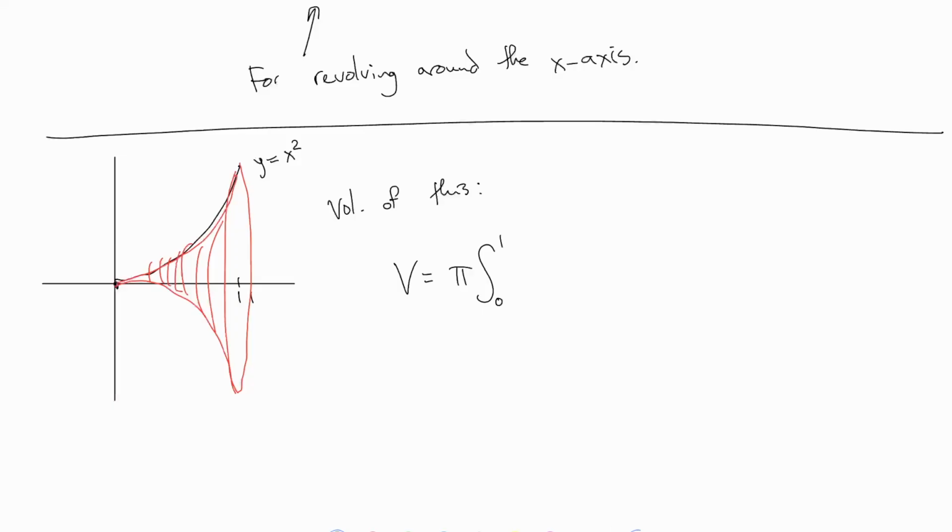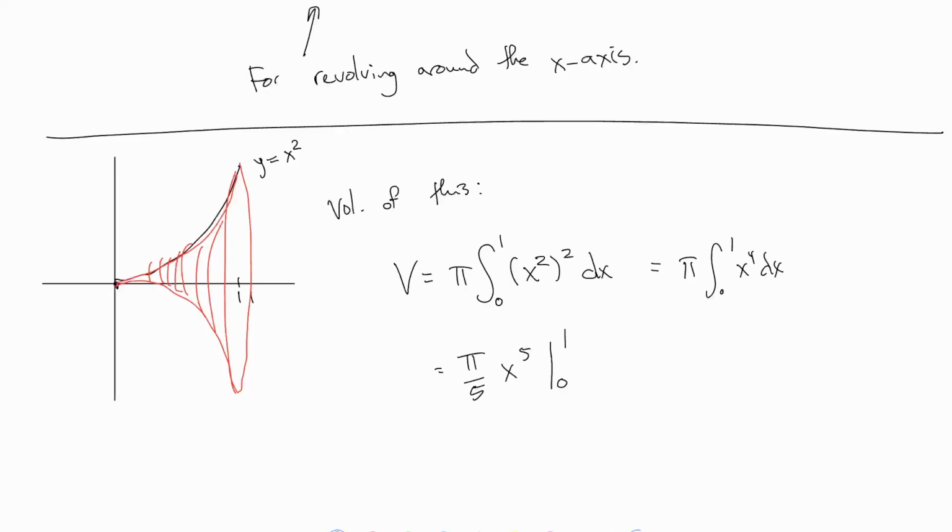All right, I go 0 to 1, and then f of x, the whole thing squared. Make sure you get all these squares in there, right? It's like that. In this example, f of x is x squared, and then there's a square already in the formula, so we need x squared squared. X squared squared is the same as x to the 4, so this is pi integral of x to the 4 dx. And so we do the integral for x to the 4th. It's pi over 5, x to the 5, from 0 to 1.